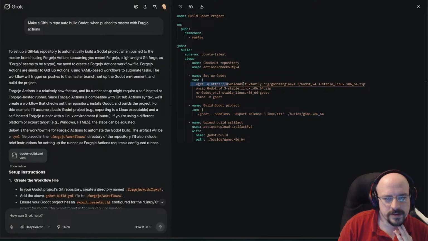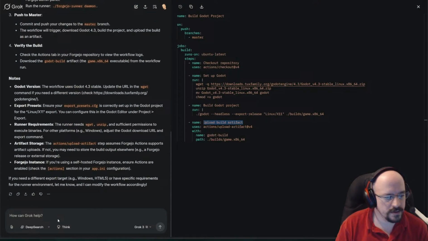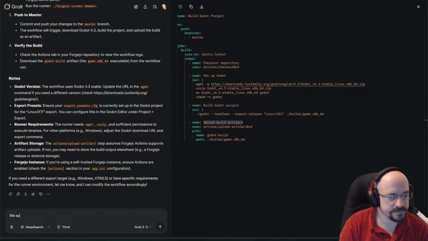Instead of getting this, we could automatically, in this world, use actions, upload the build artifact. So we use a custom build of the editor, which we can place somewhere.